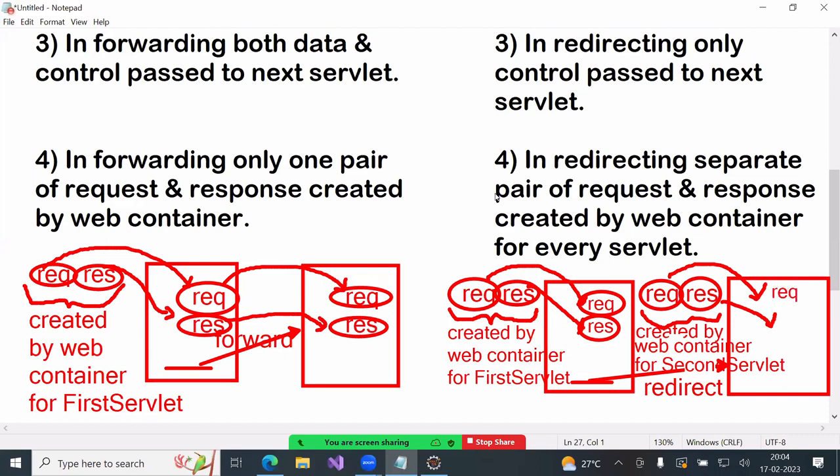It is the first servlet. It is the second servlet. For every request, every servlet, a separate pair is created by the web container.